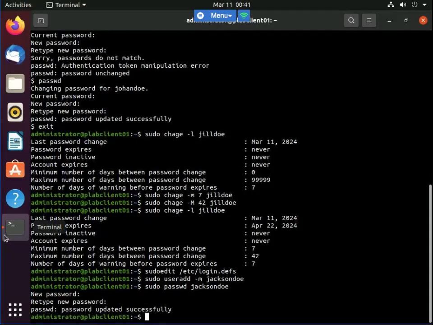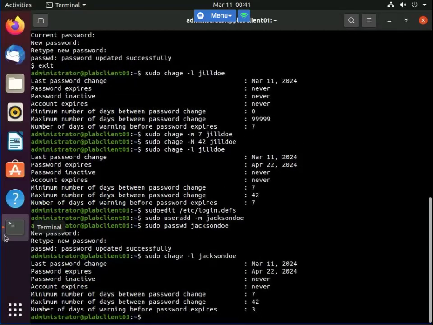Updated successfully. Let's do another sudo. All right, perfect. Now we see the actual changes are successfully applied to the password policy, with the minimum number of days being 7 between password changes, maximum 42 days. Number of days of a warning before the password expires is officially 3 per my changes.